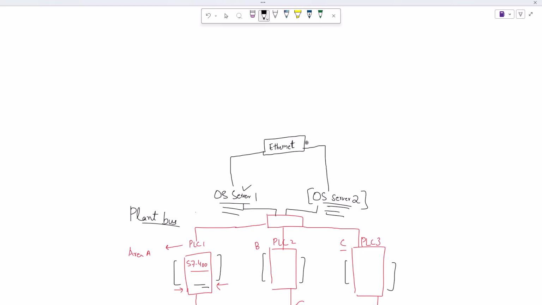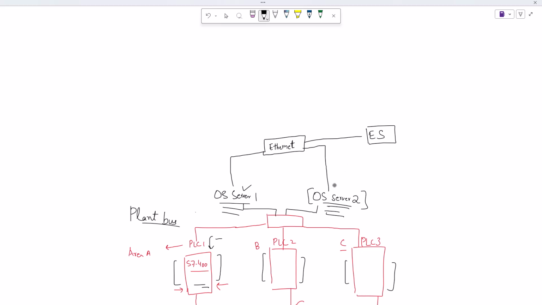Also, we have an engineering station. In the engineering station, we have various configurations of the DCS. We have a software where we can configure the components of the DCS. We can make PLC programs, and then we can download that program to a specific PLC, for example, PLC 1 in this case. We can modify the PLC program, we can modify the logic, and we can also update the graphics of the plant.